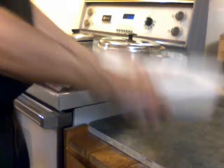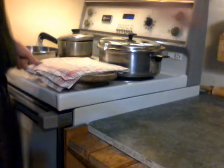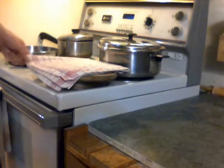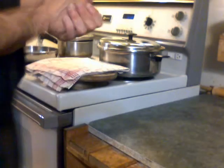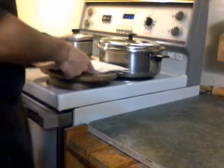And that little bit of warmth in there will really keep them nice and soft for when you're about to eat. Now, they're not hot or anything like that. You saw I'm holding them with my hand. So anyways, that's done. Those are my simple tortillas. I guess I'm going to probably put one together. But I hope that was simple to show you those tortillas.